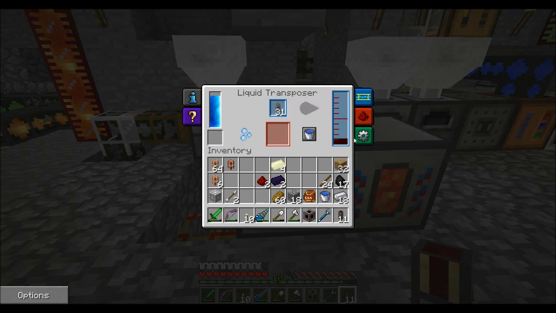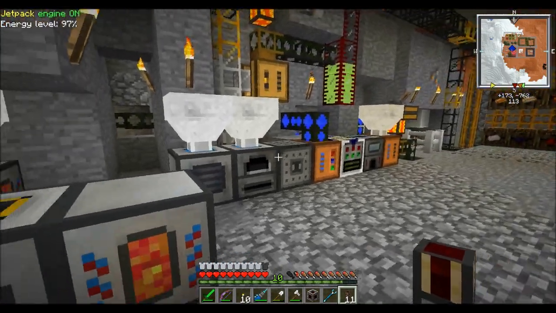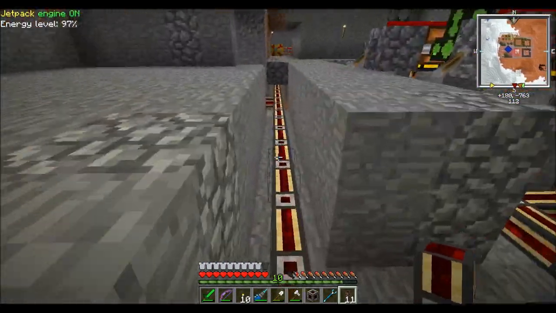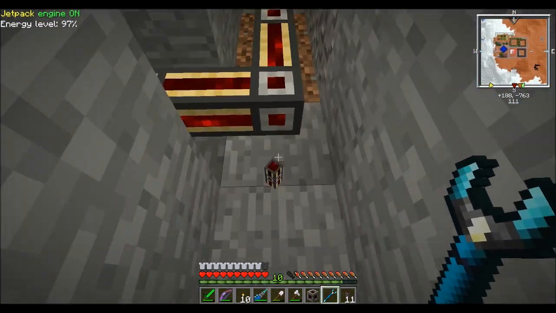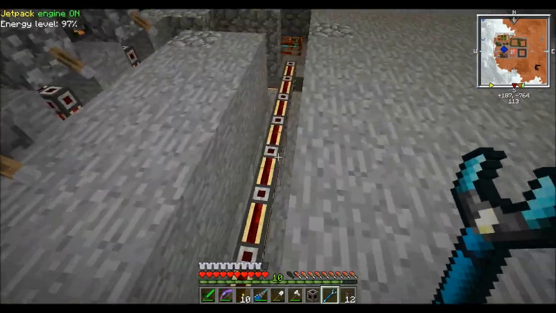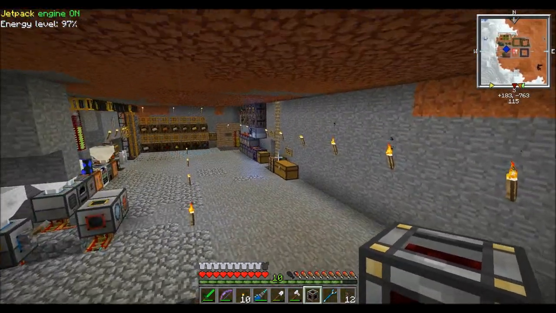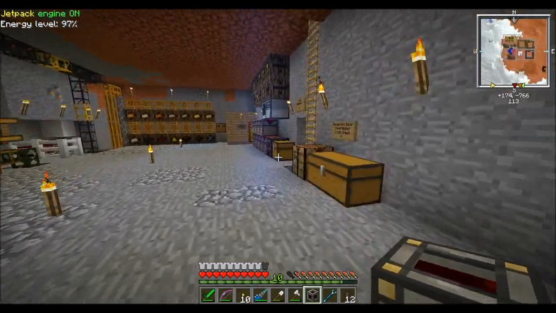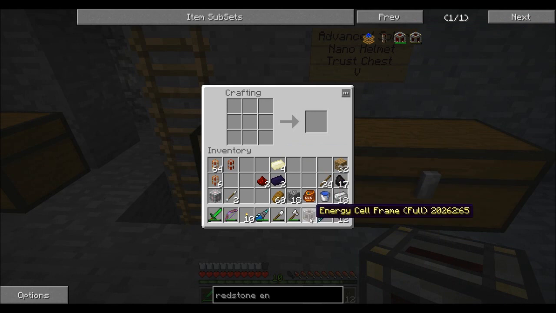So I'm going to fill those in there and let them fill up as well because I'm going to need them to start changing all these machines here. So I thought the best place to probably put it would be right here. There we go. So we take that away. Oh, but as you see, this is the energy frame and it's full, but it won't go anywhere because I haven't actually made the redstone energy cell. So the redstone energy frame, was it redstone energy cell? No, that's right. And this is just the frame.